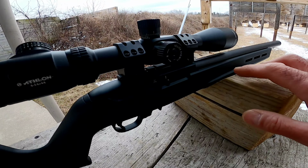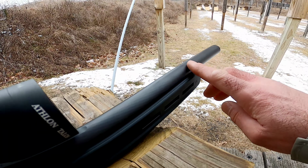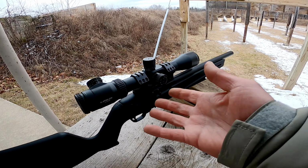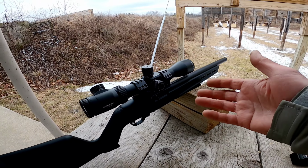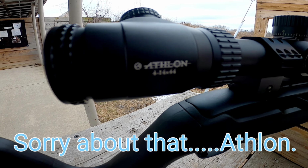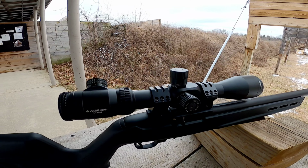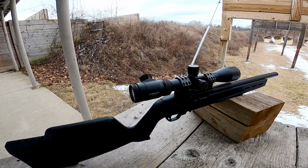As well, this has the Ruger hammer forged barrel on it, which is pretty nice, and it did improve the accuracy of this rifle. So if you've got a 10/22 and you're looking to kind of deck it out or do something fun with your son or your own gun, these barrels are a good little option, and they're easy to install. But optic wise, we're running the Athlon 4-14 by 44, and this is the Talos, and they call it the BTR. This is the first focal plane version and the standard full-length rifle option for this package.